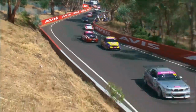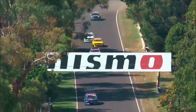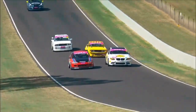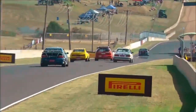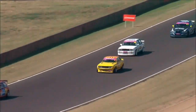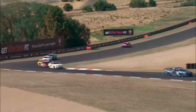And look at this. Matt Cherry is just absolutely carving the guys up at the moment as they come down towards the Bentley elbow. So look at this. This is what I love. Jordan Cox has got past Lee Forrest and Wade over the top of the mountain, but he's got no power. So Wade and Lee Forrest will probably go past him here. And there's the other BMW as well, Gaz. He's going up the inside of Forrest. Yeah, Robert Braun from Victoria in that E30, looking for a way past. But certainly the Cox Civic doesn't lack a lot in the straight line, does it?